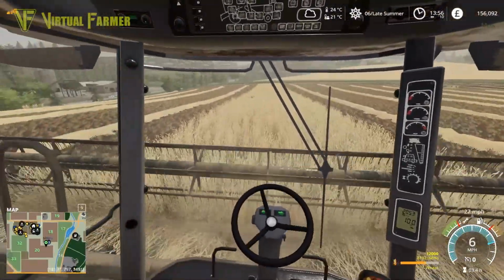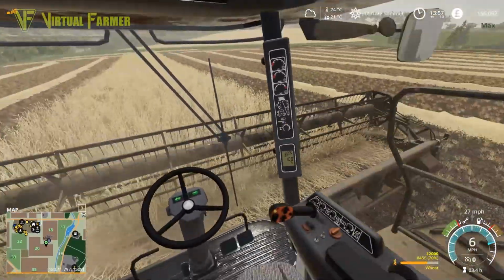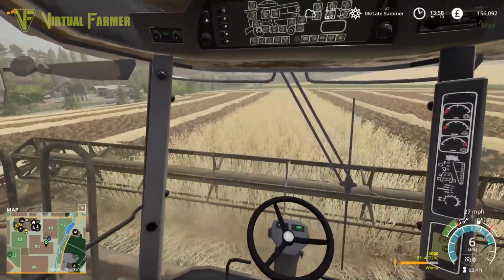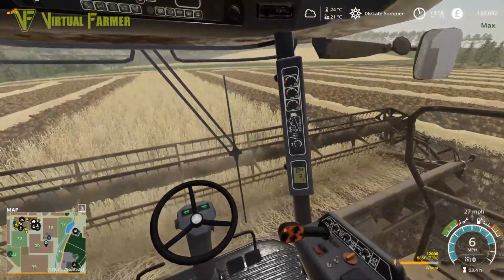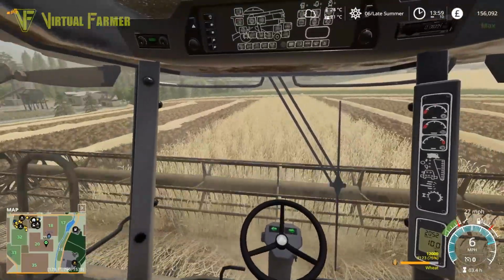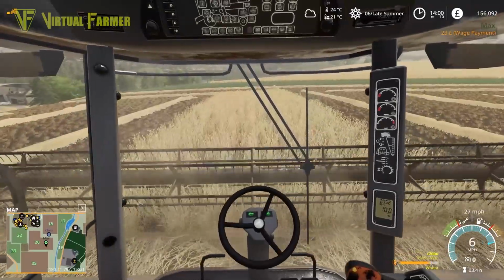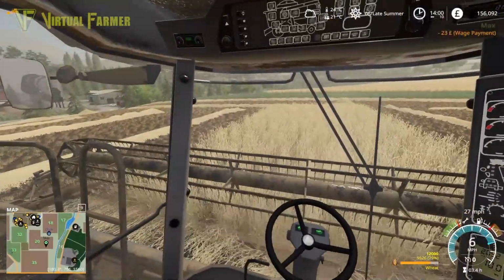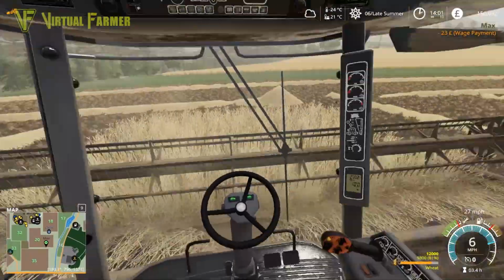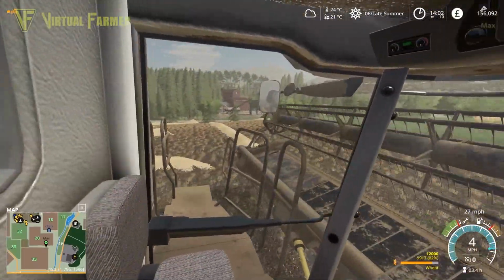I am very, very pleased with my positioning there. We've got a nice long width. We're not really dealing with any thin stuff. In fact, that's just under a full width. So I can see my dividers on each side, and the crop is well within both of them. So we've actually positioned ourselves pretty good, I think, for this. Yeah, that has worked very nicely. So pick that up.